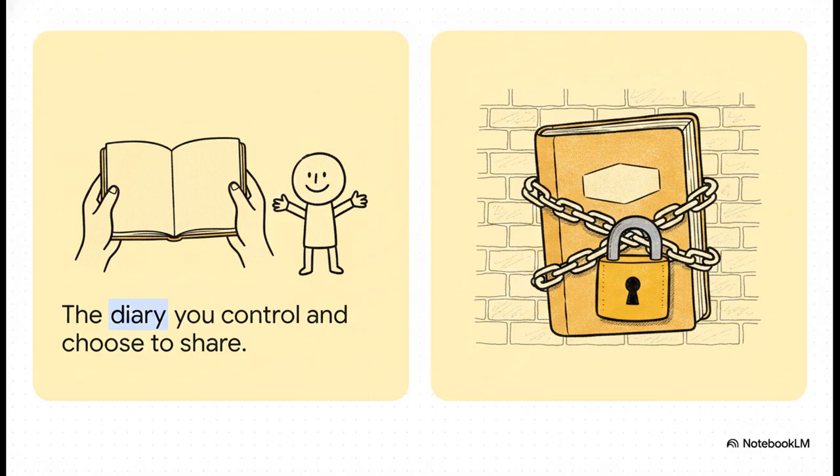Data security, on the other hand, is the heavy iron lock on that diary. It's the absolute mechanism that protects your diary from uninvited, unauthorized access. Say you have guests over. You might use a guest account on your computer so they simply can't access your admin files. You use strong passwords, encryption, firewalls, and antivirus software to stop hackers or viruses from forcing their way into your private life. So basically, privacy is the rule you set, and security is exactly how you enforce it.